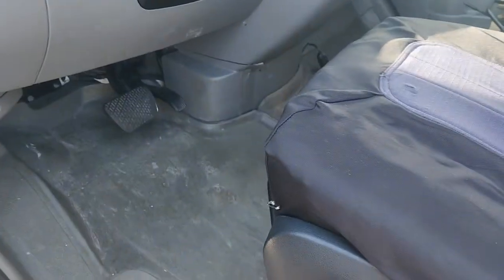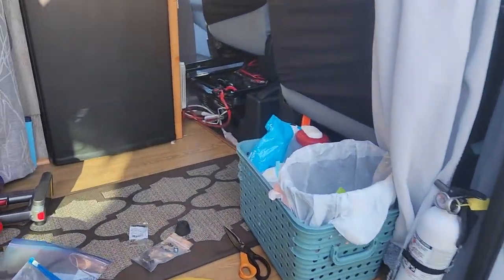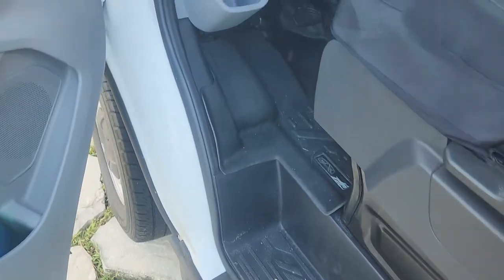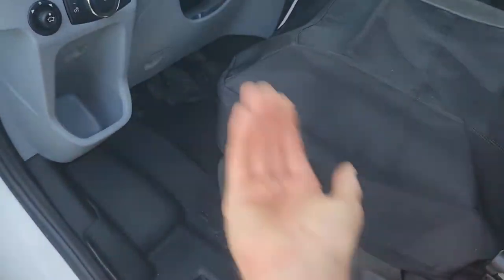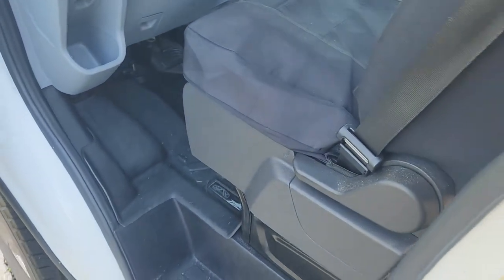I've switched from the Sprinter, which has plenty of legroom — even with the seat moved up because I'm working in the back. The Ford Transit is different: the engineers put in a seat base that is too far forward, and they mounted the seating position up against the front wheel well, which cuts out your left foot legroom. All of this should be further back, away from the front tire.